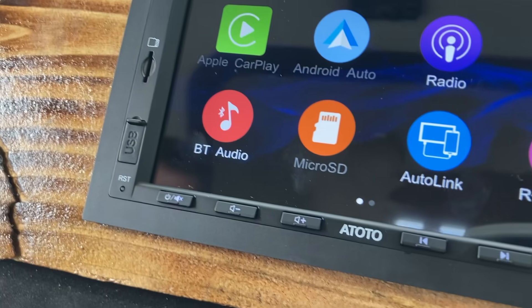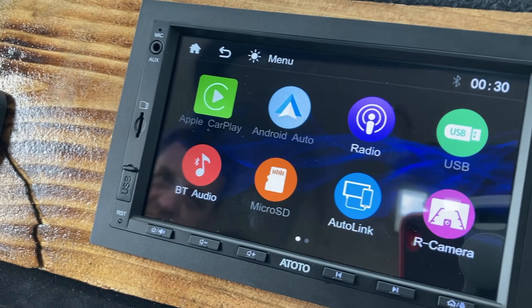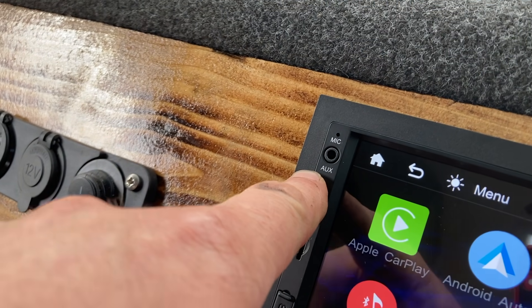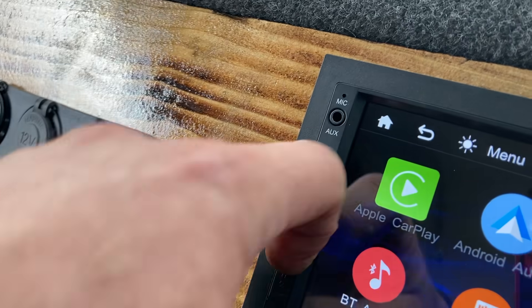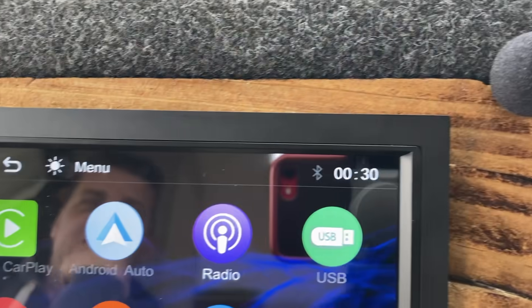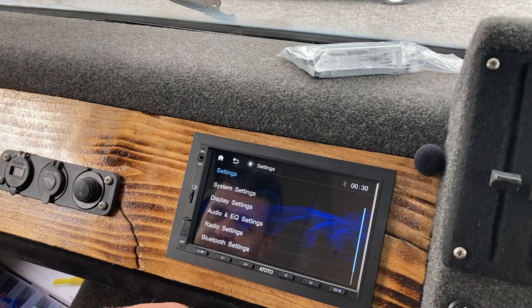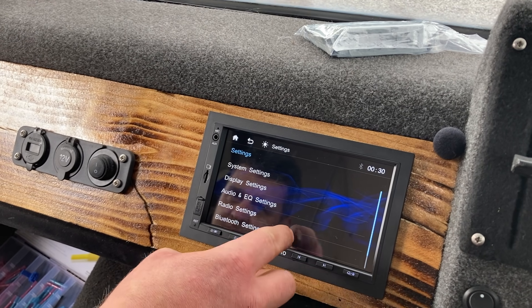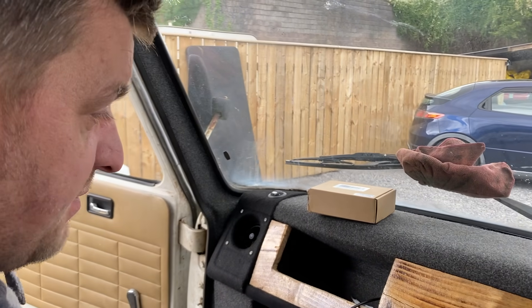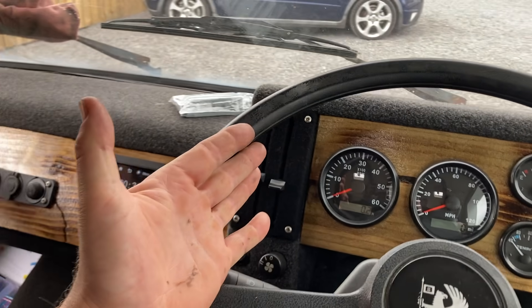You don't need to spend 700 pounds when you can buy this at a quarter of the price. It has a micro SD card slot so if you have a front-facing camera you can record footage like a dash cam - saving you needing a separate one, and some dash cams cost more than this unit. On the auxiliary side you've got an external USB port and two microphones - one built-in and one external that we fitted.